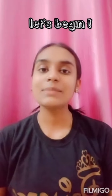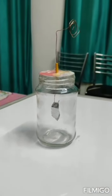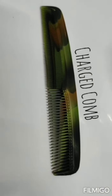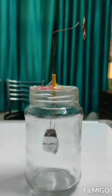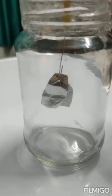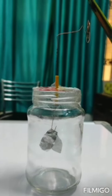Now, let us begin with our experiment. Here is my small model of an electroscope, for which I have used aluminium leaves and a copper wire. Here is a charged comb. Now, as I bring the charged comb near the copper wire, you will see that the leaves will diverge, indicating the presence of like charges. And as I take back the comb, the leaves will get back to their original positions.